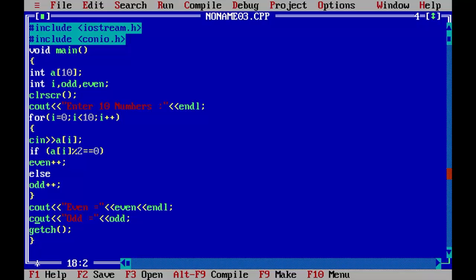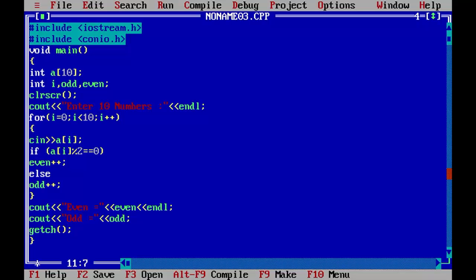So as you can see, here we defined the array by return type, array name, size of array. We are having three integer variable, even, odd and I. For inserting 10 variables simultaneously, we are applying a for loop, just because we know that array starts with index 0. We started this loop with 0, that is I is equals to 0, and this loop will continue till I is less than 10, that means from 0 to 9, and we will do increment. As soon as this condition violate, it will come out.